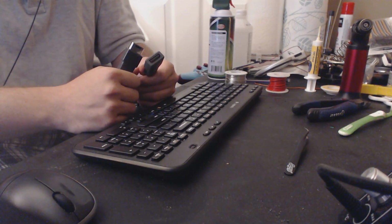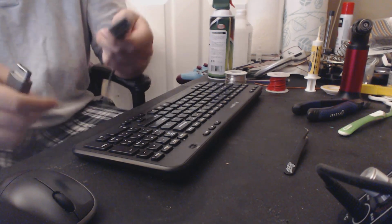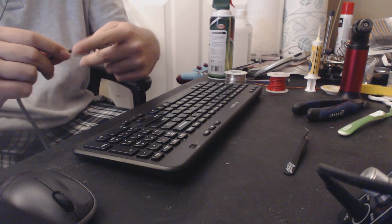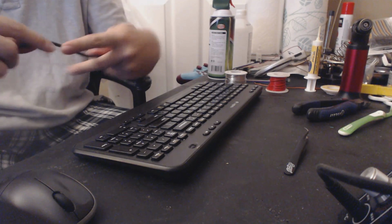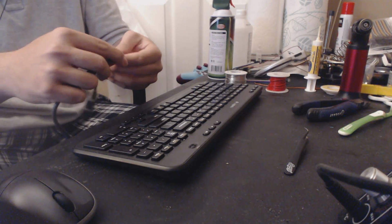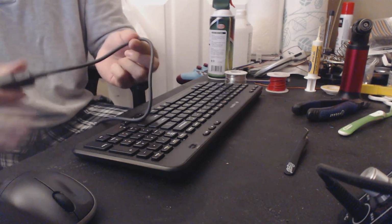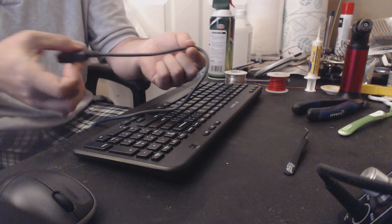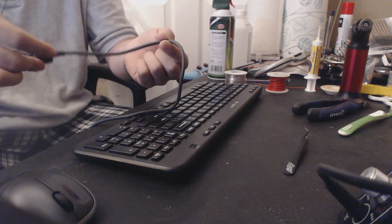But from there, you take the female end of the cable, and I like to go, I don't know, 1, 2, maybe 3.5 inches away from the female end. So about that much, right? And this is where I'll make my cut.